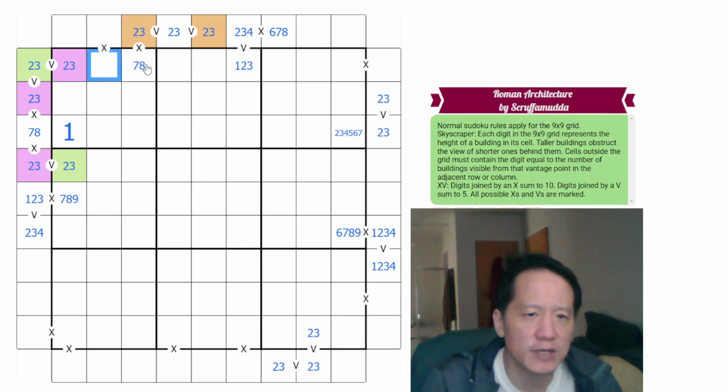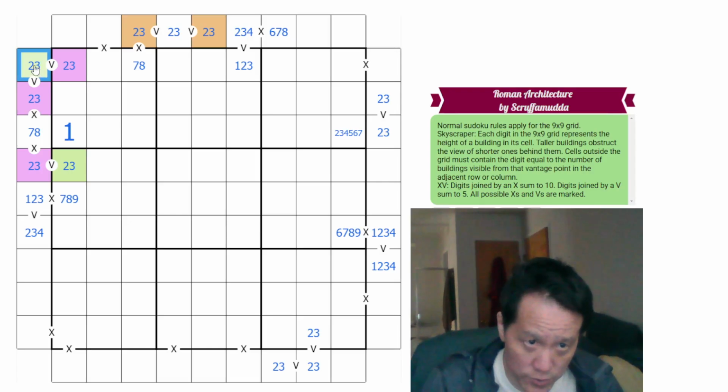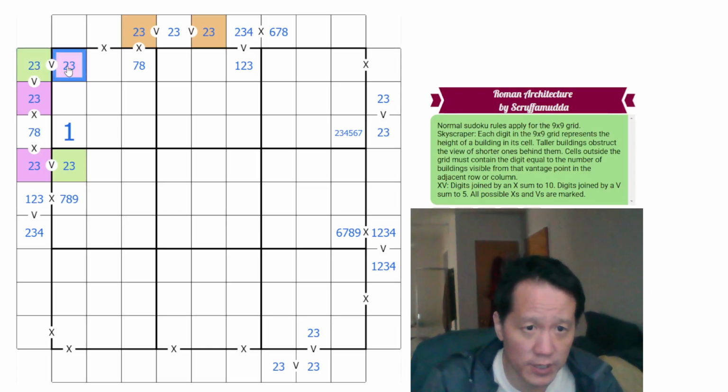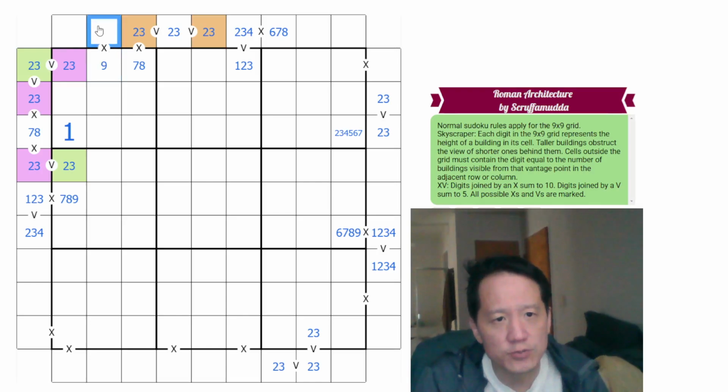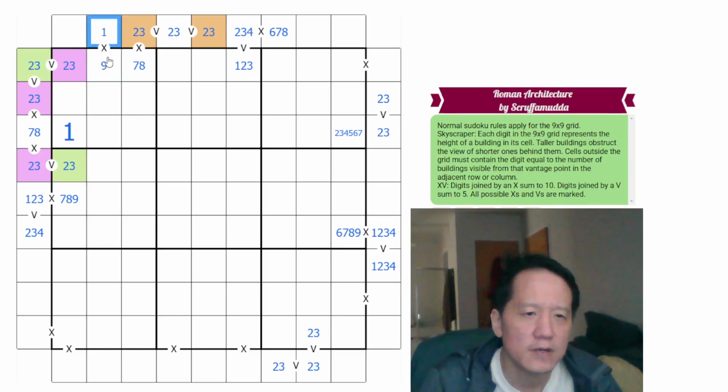Right, so then this would be 8, that would be 7. So if this is 2, this has to be 3, and then it has to immediately see a 9, because otherwise it would see this cell. I guess it could be 8 or 9. No, it has to be 9 immediately, which would mean this sees 1. Otherwise, this is 2. Sorry, this is 3.